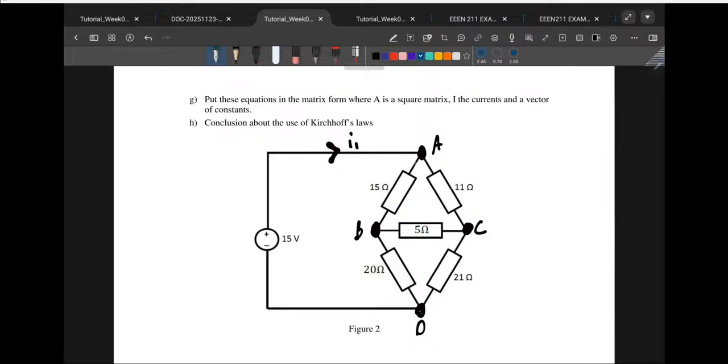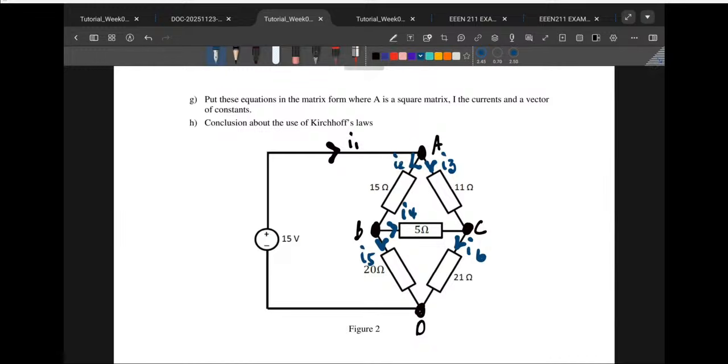Either way, when it separates here, you're going to have current number 2 and current number 3. Then it goes like this, and here it's going to meet, and this is going to be current number 4, and this is going to be current number 5. And then here, this is going to be current number 6. So what you are doing here is not for solving, just giving them as current number 1.